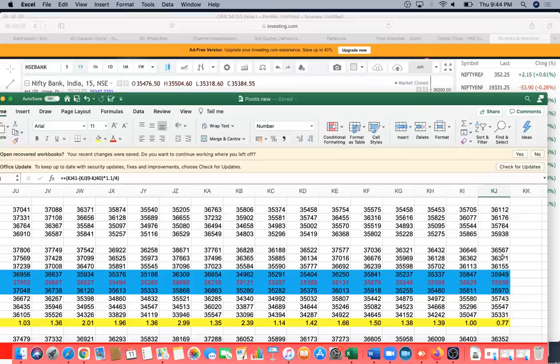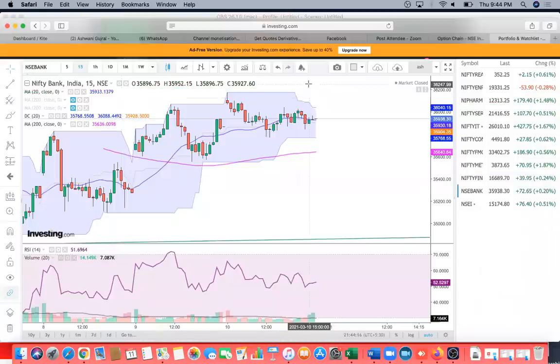So on the Bank Nifty, what you want to do is trade a pullback into this 36,500 zone if we open higher than this, and then try to go on the upside. 36,000 will now be a nice stop. So if you buy near say 36,500 thereabouts, maybe you can use 36,300 as a stop based on price action, and immediate target could be 37,200, etc.